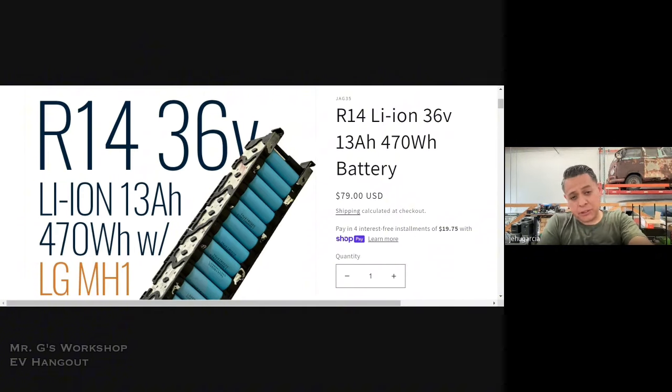This particular version, I have other versions of 40 cell packs, and there are some that are perfectly balanced when we get them. We have pallets and we go through them and we test. This one in particular, half of the pack was slightly lower than the front half. And we're like, what in the world? And it's pretty consistent. So we're like, oh, this is a BMS thing. This BMS is not the greatest in the world. So what we're doing is balancing that half manually, and then we're going to put it in the car and see how long it takes. It might take a year, it might take 2 years for that same condition to reappear, I think, right?